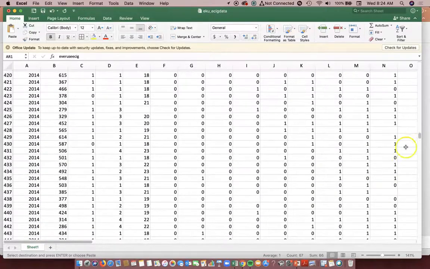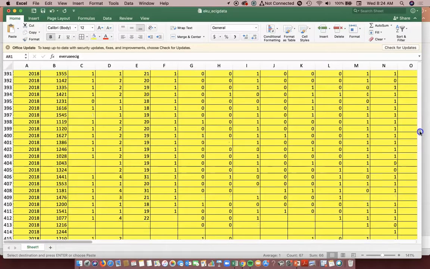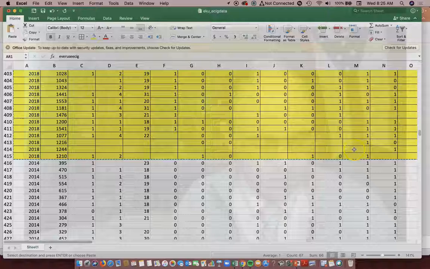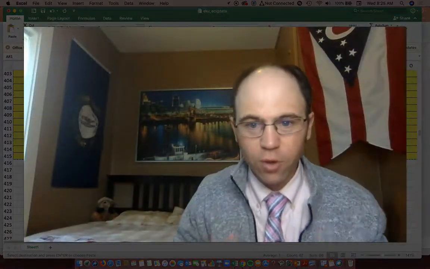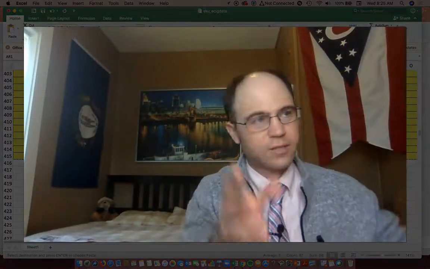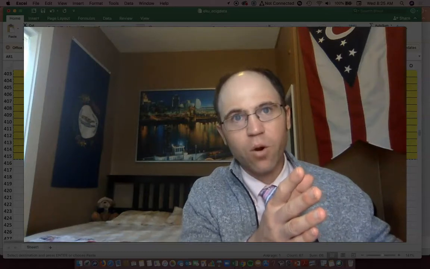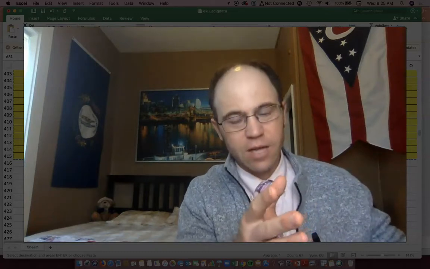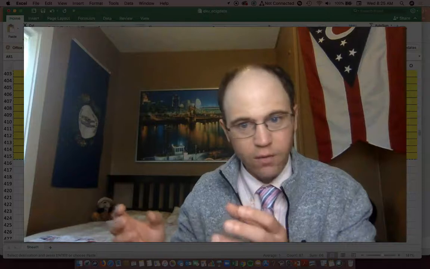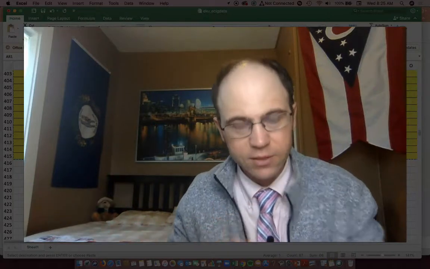And again, this is a tedious endeavor. What I'm doing is creating a set of columns on one side for the ever e-cigarette users, and then another set of columns with all the connected data for never e-cigarette users.